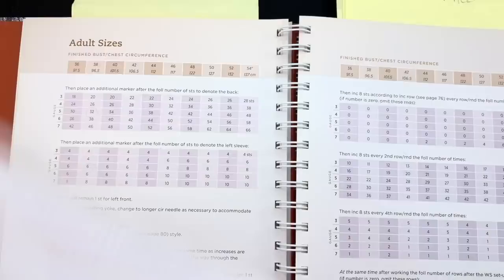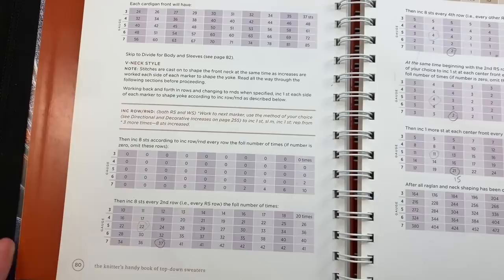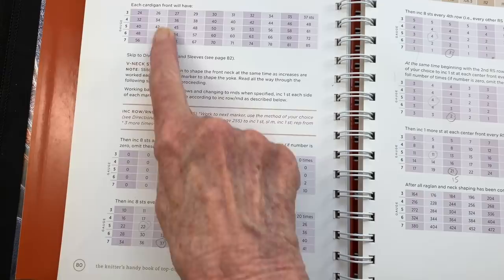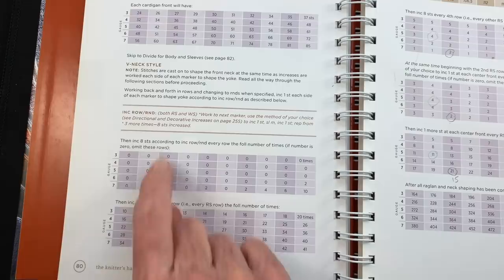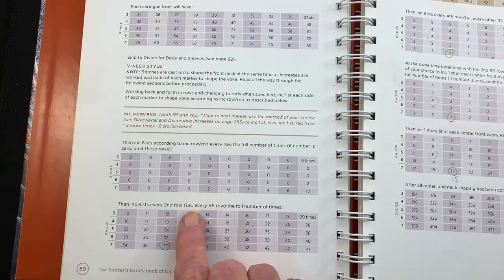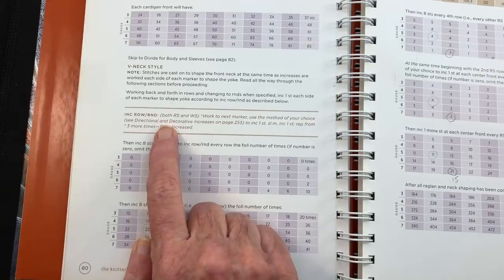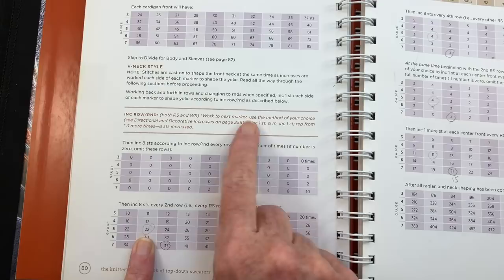If we go to page 80, which is where our directions start for the V-neck cardigan, for size 38 and coming down to 5 stitches to the inch, it says we're going to increase according to this increase round 0 times. So we just skip that. We don't need to do that. We're going to skip right down to here, size 38. We're going to increase 8 stitches every second round, which means every right side row for the following number of times. 22 times. Now we do the increases just like it tells us here. You can read this here. I'm going to do mine with a 1 knit stitch in between. So you can choose whichever increase you want to use.